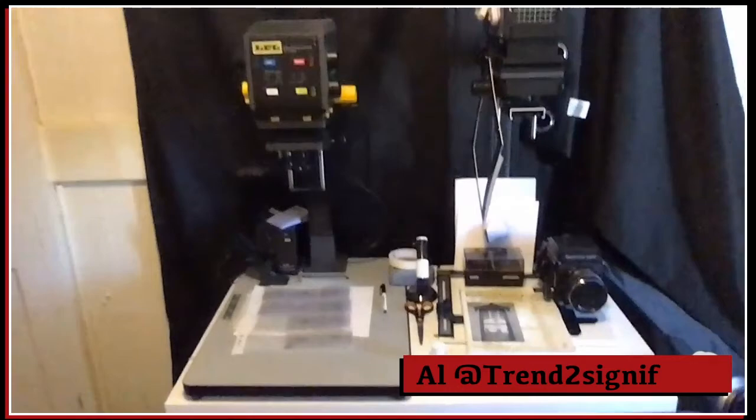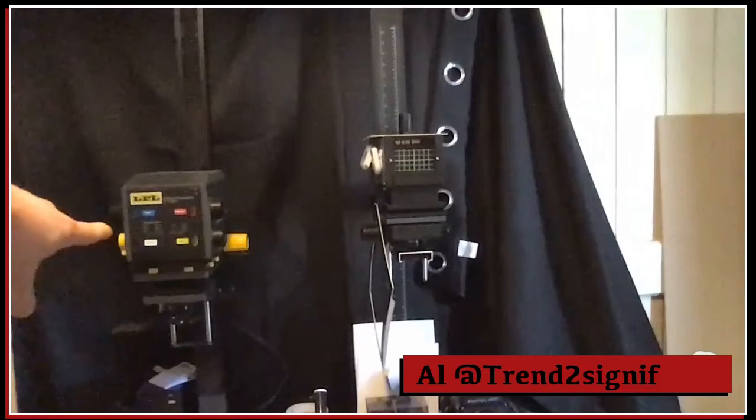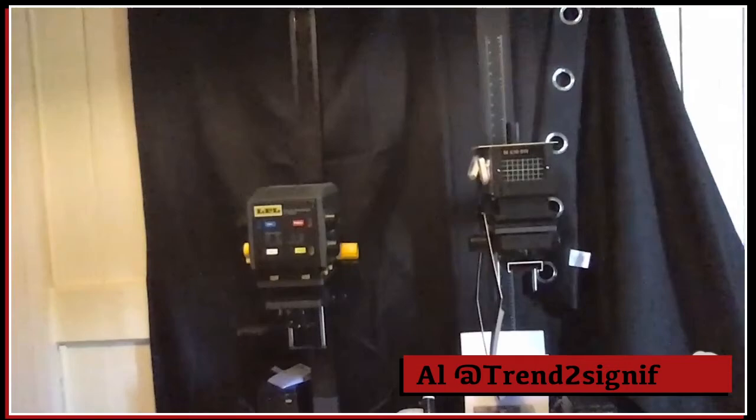So do you want to give us a little tour of your darkroom then? So you're on a laptop, so I'm going to take you around the room on the laptop, so hopefully you can see everything. So can you see that? Yep, perfect. Cool. So this is where most of the printing happens. I have two enlargers. I have the Color LPL C7700, and I have the Durst M670. So this Durst one was my first enlarger.